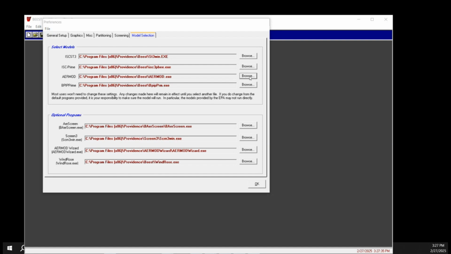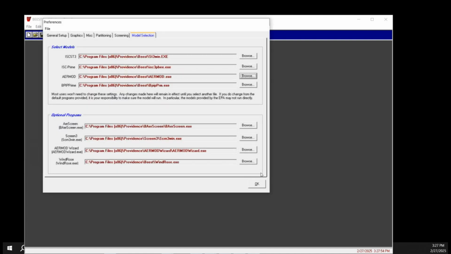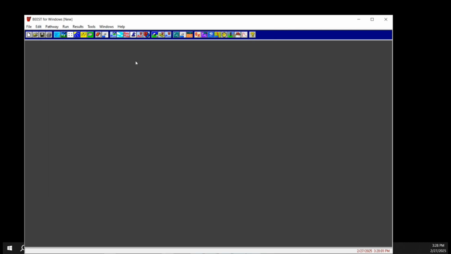But you can change where this file is pointing. So what you'll need to do is download a copy from EPA of their new AirMod 24142 and then link to that new airmod.exe executable. If you do that, you will be able to run AirMod 24142 with BEEST 12.11.